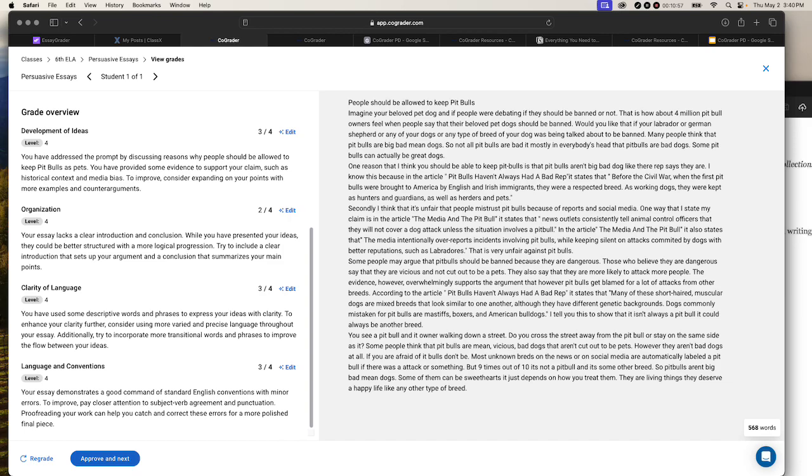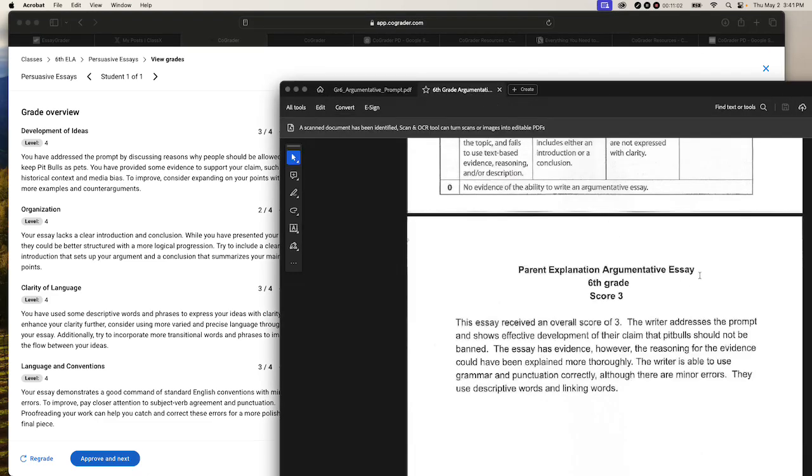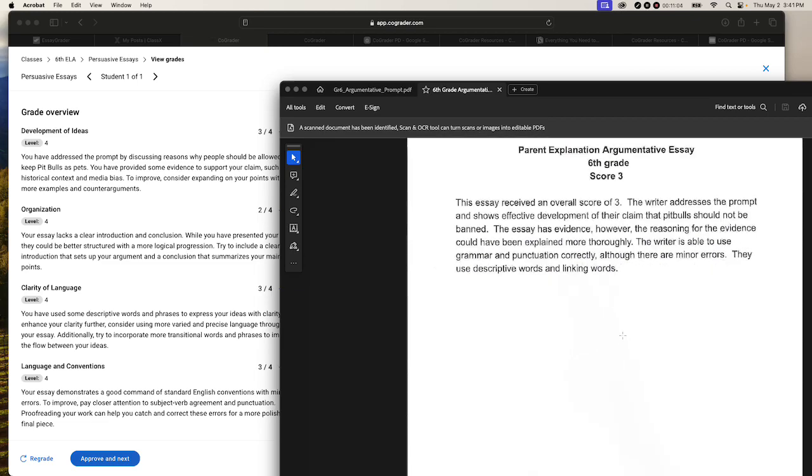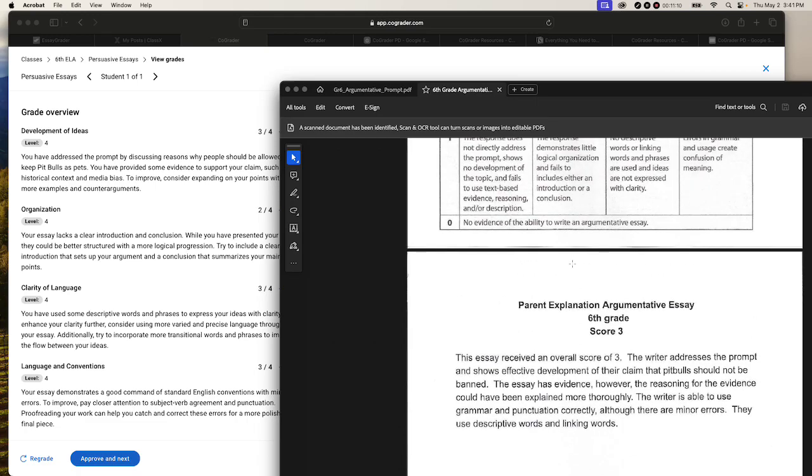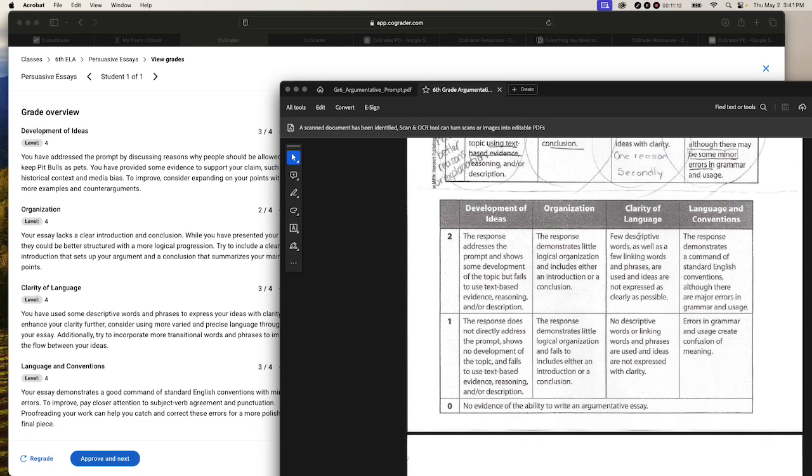Where is that? So overall, this one was scored at a 3. Let's go to organization, where he scored 2.